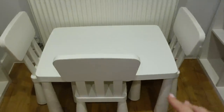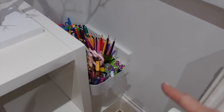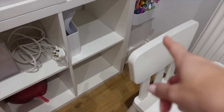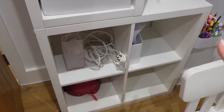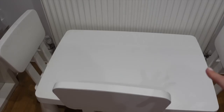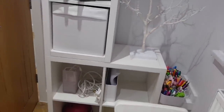So I've brought the little play table in here that sometimes has been in the lounge, sometimes the dining room, but then they can use the little caddy, which I've tucked down here, and I'm gonna organize some paper and supplies and things. Again, all of this needs organizing, but stay tuned for that. So the stationery and stuff, they can use this for drawing. So the general consensus is the room will be sort of like this.